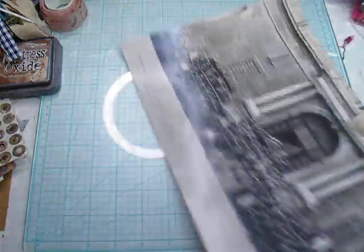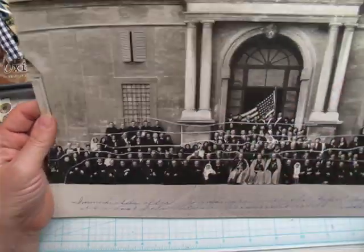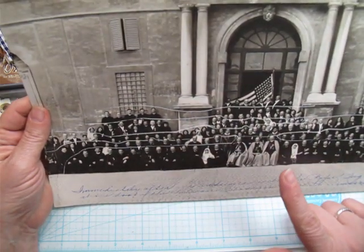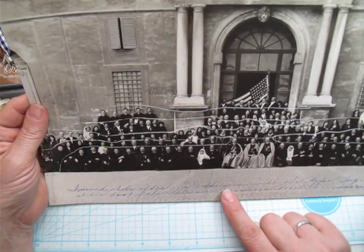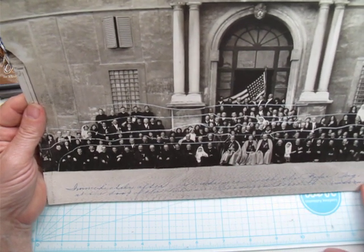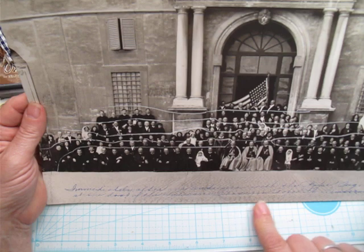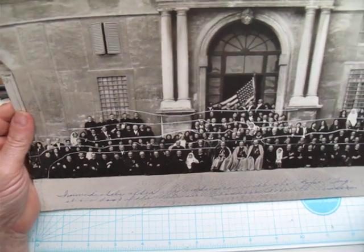It's neat. And then this one, I was really annoyed because it had... Now, I didn't buy it for this or get this pack for it. I didn't know which pictures I'd be getting. But I was kind of bummed to see all these lines on here until I realized what this was. And it says, immediately after our audience with the Pope, August 1925, and a Vatican library in Pope Damasus Court, something like that.